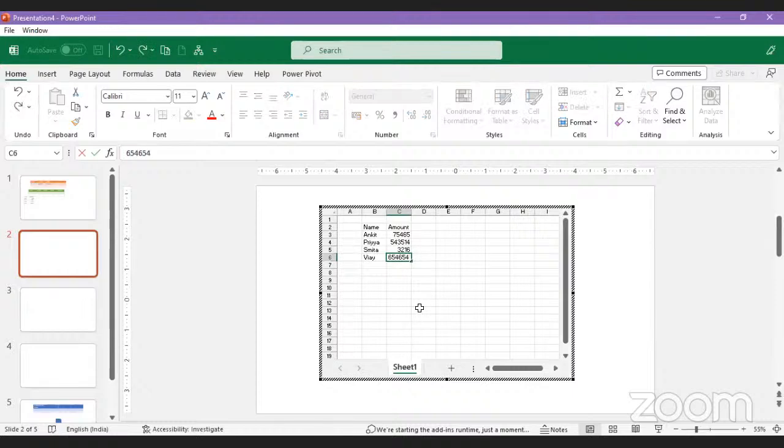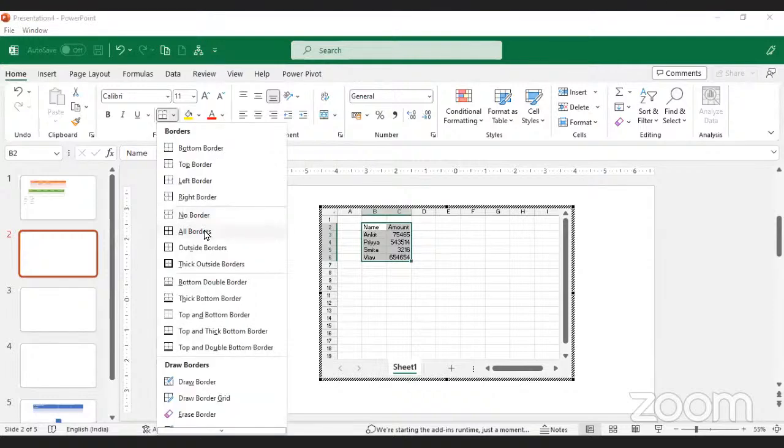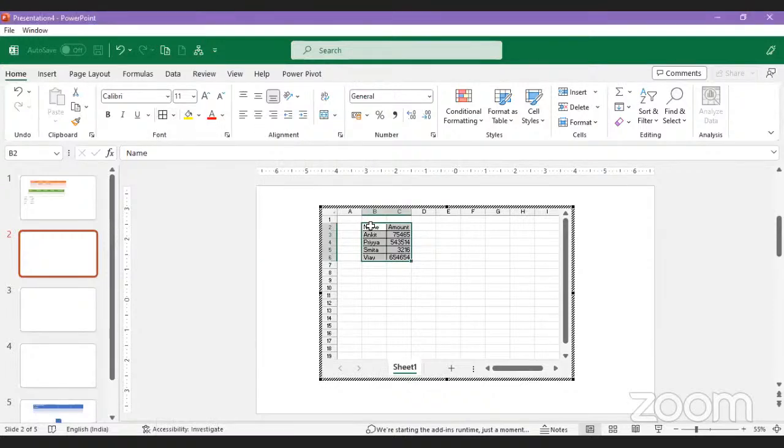Once you have done this, if you want to do any formatting, like adding borders or giving colors, everything you do in Excel is possible here. So all these things can be done with this.